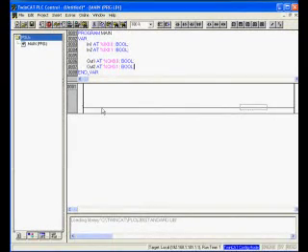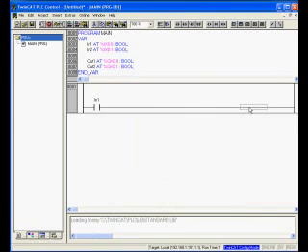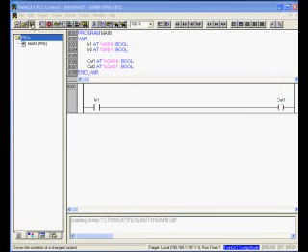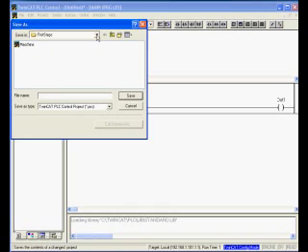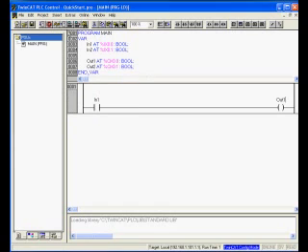So once that's done, let's click down on my first rung, insert a normally open contact, and click on the question marks, and click F2. F2 is a shortcut, very handy shortcut. The same thing with the coil. Click on the question marks, hit F2, select an output. And now let's save our file. I'm going to put mine in my documents so I know where to get to it. I'm going to give it the name Quick Start. And then now let's build it.